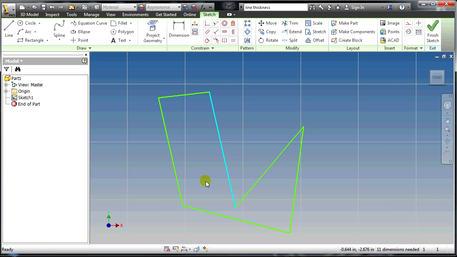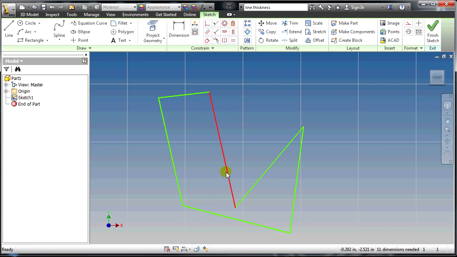Like railroad tracks. One end of the railroad tracks is exactly 3 feet away from each other. If you go 2 miles, they're still 3 feet from each other. If you go 2 more miles, they're still 3 feet from each other. They never get closer, they never get further away. And these lines, you can do the same thing. They can be angled, they can be far away or close together, but they will never ever cross. They'll be the same distance forever.